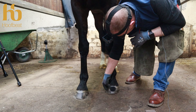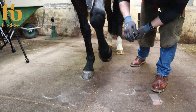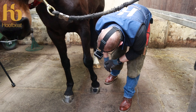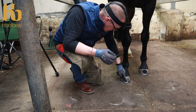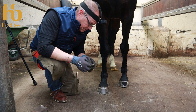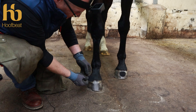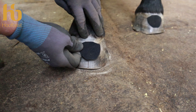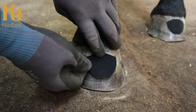Make sure your velcro is in line with the long axis — the static long axis of the hoof. You can check it underneath from the frog and see if the velcro is in line with the center of the frog in most cases. It's really important to get the sensor in the right place. Once happy with the positioning, stick it down, give it a little rub. Casper's feet are quite warm so these will stick well.